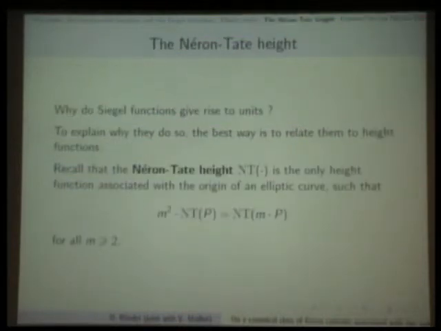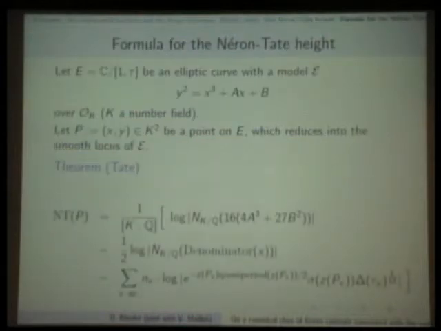That is simply because it has this quadratic property. If you put m, the order of the torsion point, in it, then you have (1 minus m squared) times the Néron-Tate height equals 0, hence the Néron-Tate height itself is 0. And that is completely compatible with the fact that this is a unit. Why is this compatible?